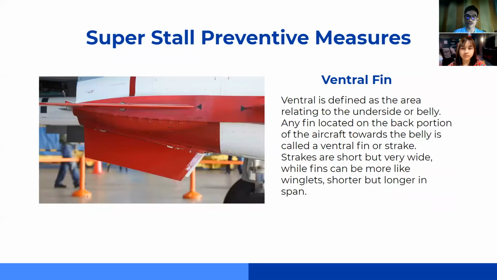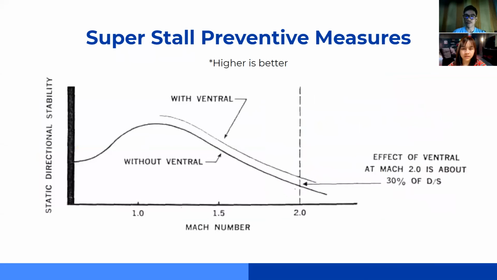Several fuselage designs have been incorporated to help combat deep stalling on steep climbs. An appendage of the vertical fin that extends below the fuselage, called the ventral fin, is a device that increases directional stability. Good directional stability at increasing Mach number generally delays the onset effects of deep stall at constant angle of attack and helps with the recovery of an aircraft should one occur.